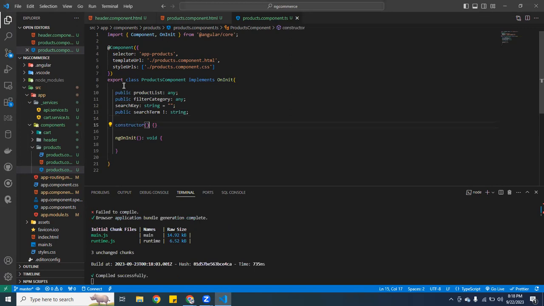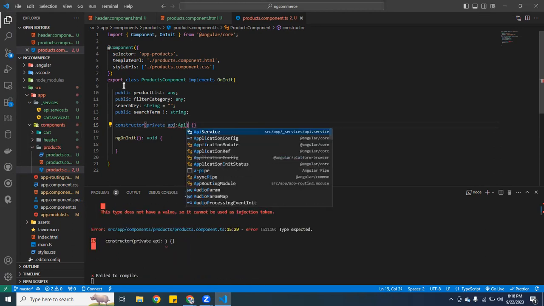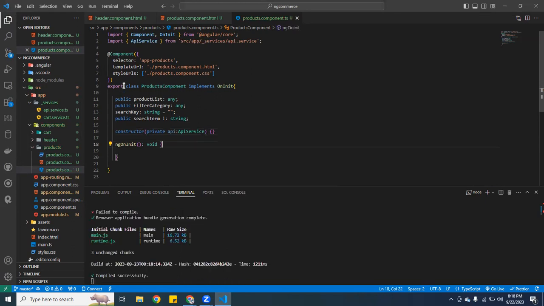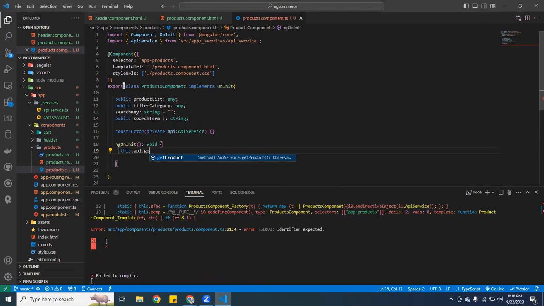And inside the constructor, we want to pass a private API, so that way only you can access this. So this one's going to be coming from the API service. And let me see, that's going to be it for now. And here, what I want to do is I am going to do this API get products, and then I am going to subscribe to this API.